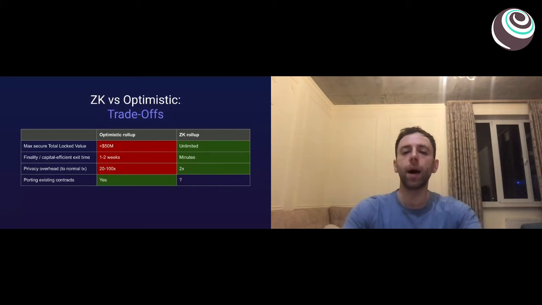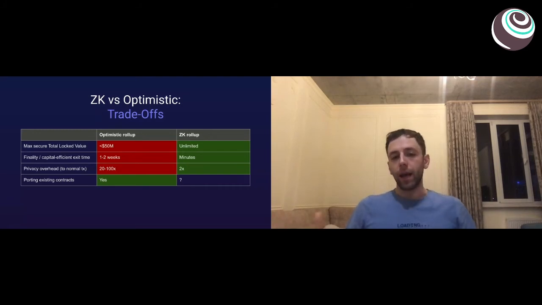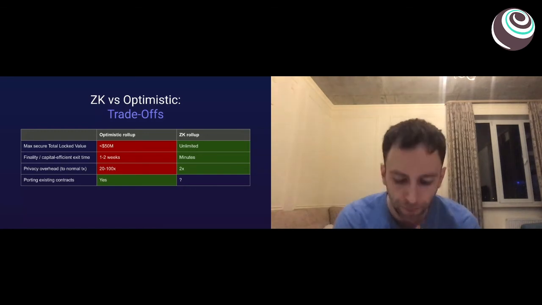Third difference, which might or might not be important in your case, is that privacy is easier to implement on zk rollups, because of course we use zero-knowledge proofs there. So it's a native technology built in, kind of out of the box. With optimistic rollups, it will be a lot more expensive, because you need to publish all the zero-knowledge proofs and entire data sizes to the rollup as pubdata, and it's going to be 20 to 100x more expensive than a normal transaction on an optimistic rollup.